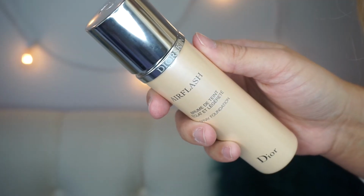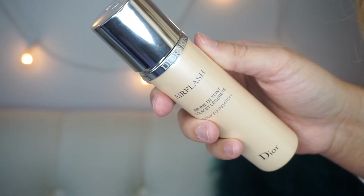Moving on quicker. Speaking of the foundation, this is by Dior. This is my first Dior foundation. Hello. I love you so much. This is the Air Flash Spray Foundation. If you are oily, this has been so good to control my oil. Now, I still get oily. Obviously, look, I'm like 10 hours into the day, and while I do have oil on my face, it is about 70% better than it normally is with my other foundations. So this is really great if you have oily skin.